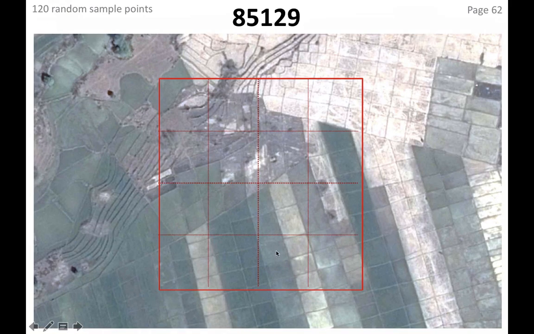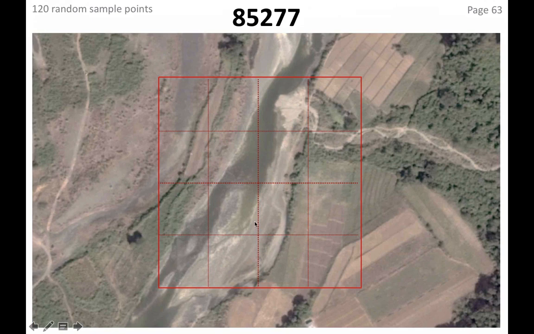And a lot of these appear to have rice in them. This one, I'd say almost 100%. And then there's other ones. Well, this is mostly river, maybe some rice here. And the main point, of course, is that when this image that is appearing in Google Earth was taken, yes, these do indeed appear to be probably rice fields, given the area.